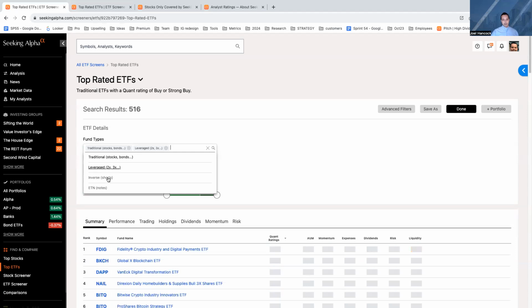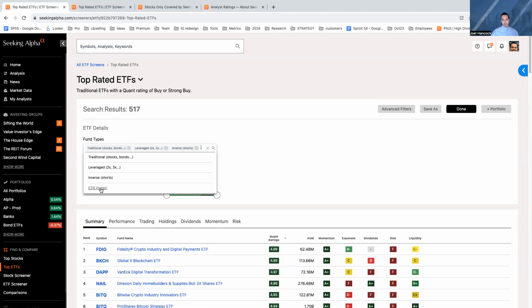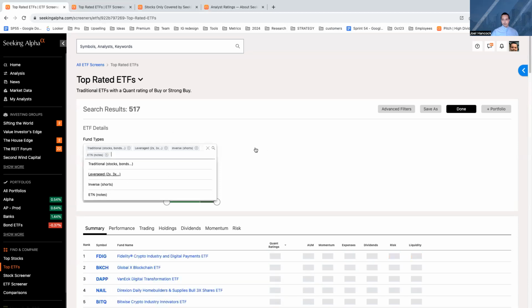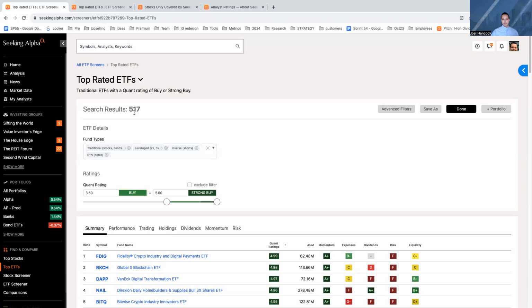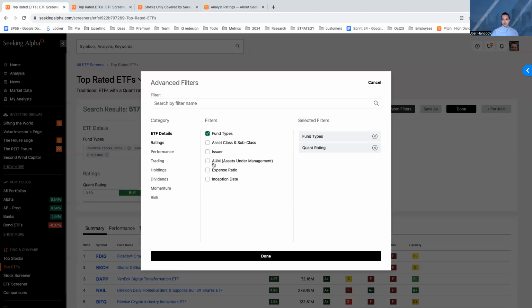You can add inverse ETFs, and you can add ETNs if you want to broaden the universe here. So I'll just do that real quick. And you can see now I have 517 results that have a quant rating of buy or strong buy. And from here, I can add some additional filters. For instance, let me go into, okay, so going back to what I was saying about the quant rating.